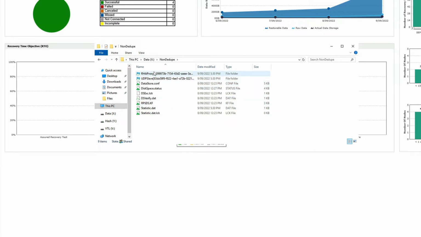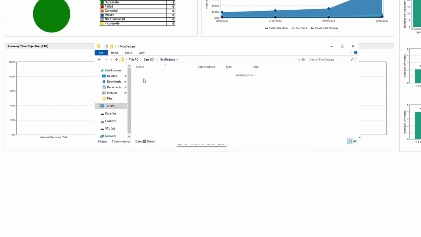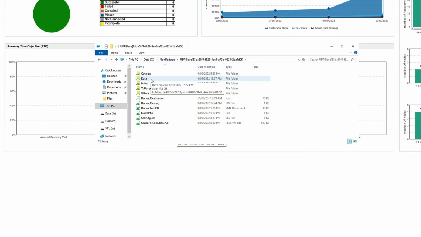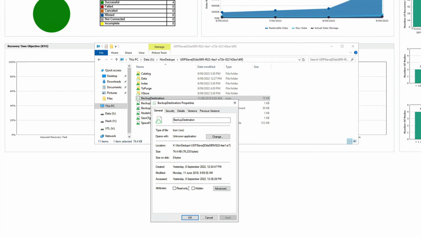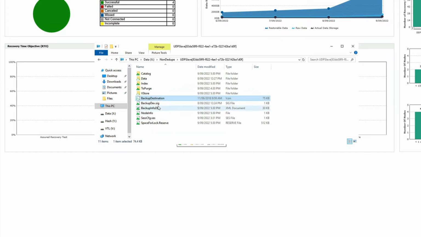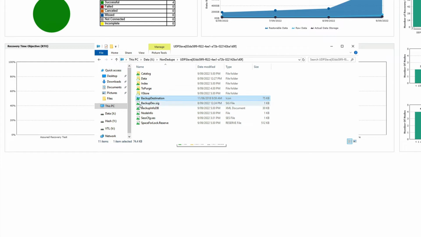Now, if I look in some of my folders here, this is where I'm obviously storing my backups. You can see some files. Here's an icon file that is not stored locally. In fact, if I look at the properties for that particular file, you'll see size on disk is 0 bytes. Total size is 74 kilobytes. What happens when I click that file? It opens up. And you'll see now I've opened it up. It is actually now a colored in cloud icon. It's been restored automatically from the cloud.